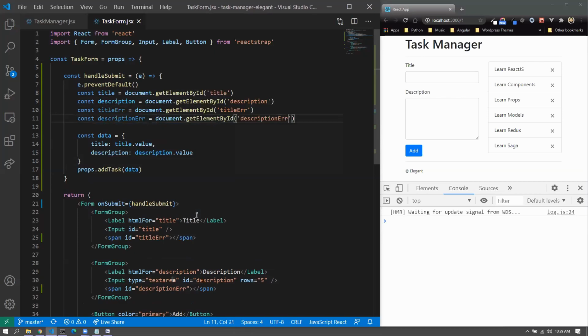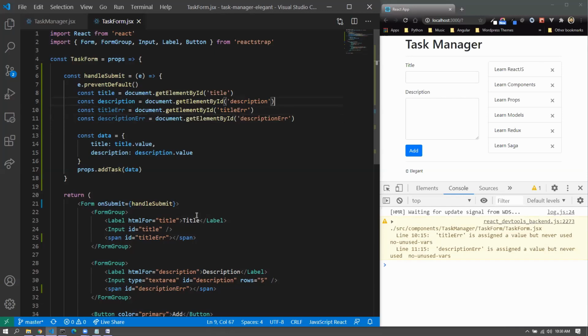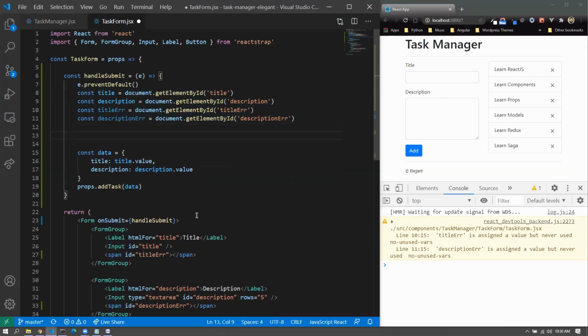The only problem is, I can then go for innerHTML, but we are always advised not to do this. All right. Not to access the DOM directly. As long as it is taking the data from the DOM, it's not that much of a problem if you are taking it from the input. But if you're trying to manipulate the actual document object model of the HTML, it is quite a bit of a problem when it comes to React. But let me just show it to you first, like what exactly I need as an output. Let me show it to you, and then we can discuss how we can avoid the usage of document.getElementById.